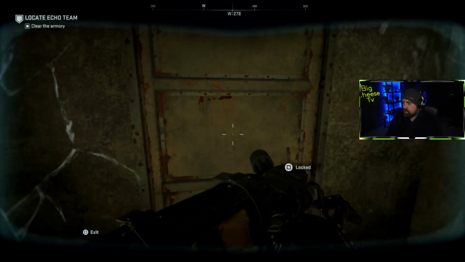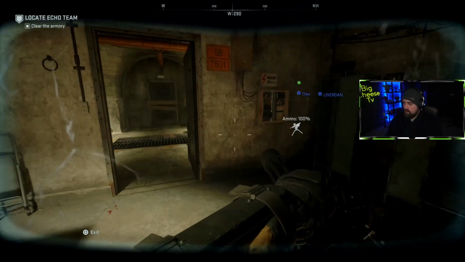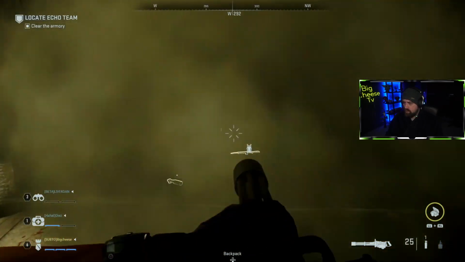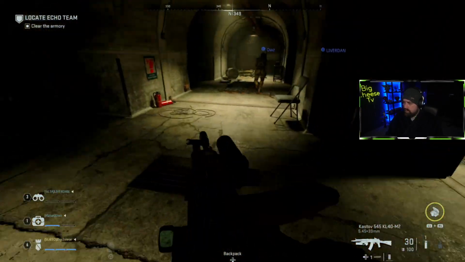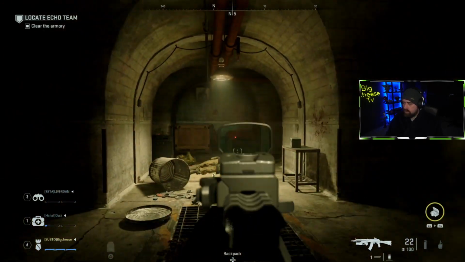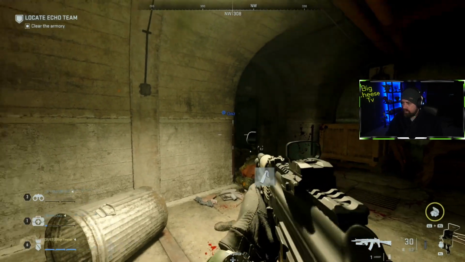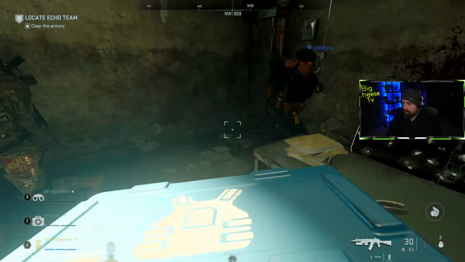Right, there's a button in that room. It must be for this metal door, I guess. I pressed it. Oh shit, suicide bomber! Sweet Jesus. Surprise shield there. Done, he's down. Got another one in the doorway. Throwing a frag in. Clear, we're good. Box. Yeah, armor.